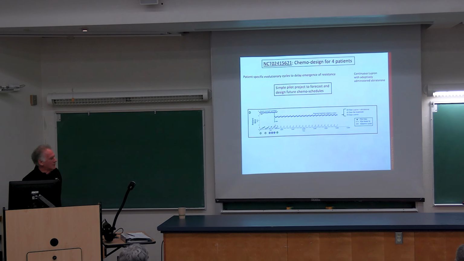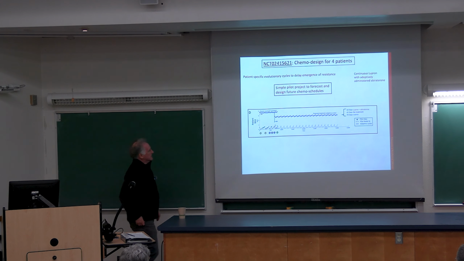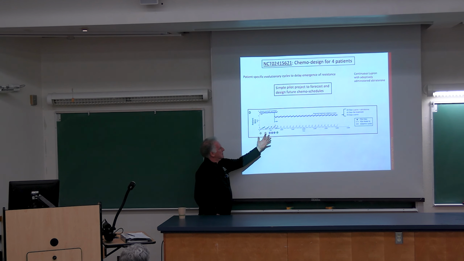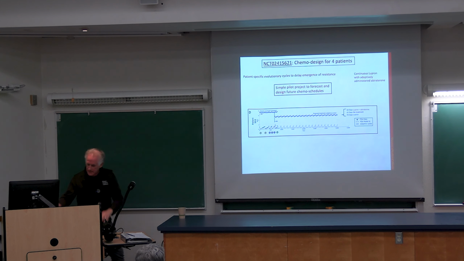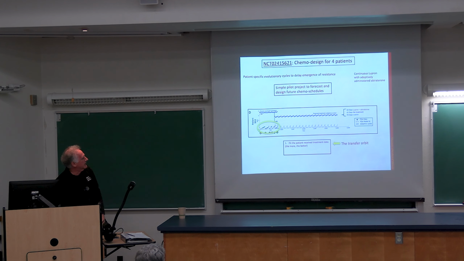All right, quickly, what would patient data be associated with this? So this is a prostate cancer patient. These are data points, actually, and this is the PSA level. And that's the biomarker that you track, that you have control over. And so what we do is we fit the small amount of patient data dynamics. That will be the transfer orbit. We fit to those data points. And then we develop our proposed future treatment strategy to lock in a parking orbit, which is our evolutionary cycle.